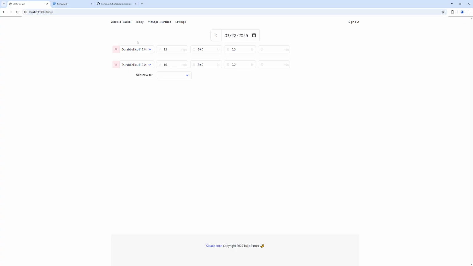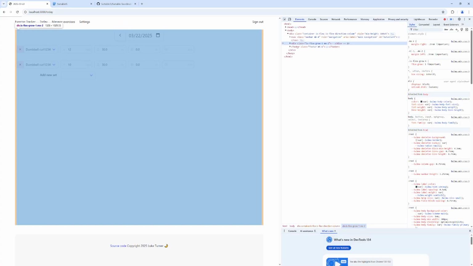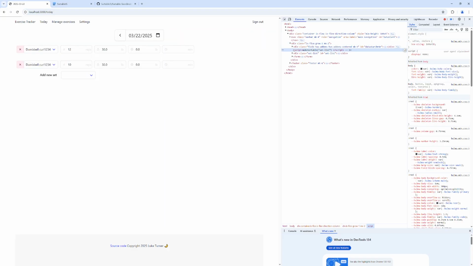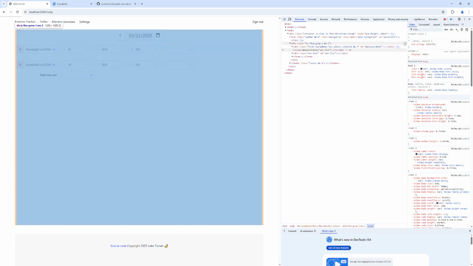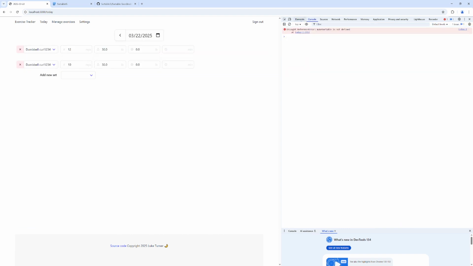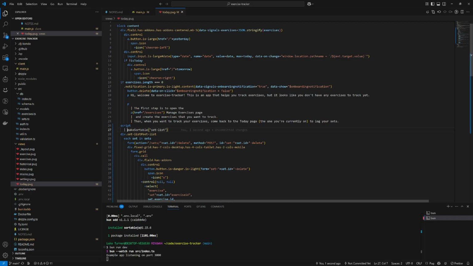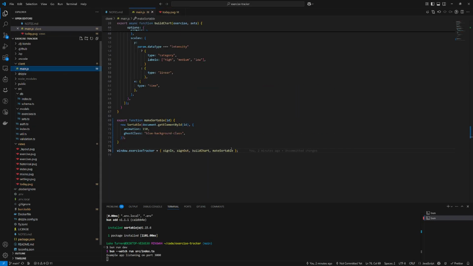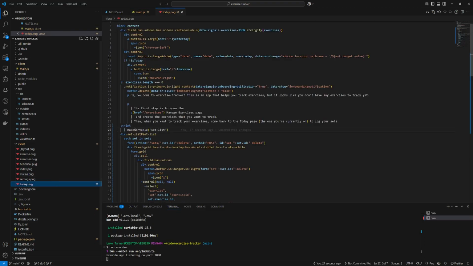Let's see what that actually renders here. Script makeSortable set-list. Yeah. So technically that should have made these sortable. Did it run something? makeSortable is not defined. Oh, it would be exerciseTracker.makeSortable, right?